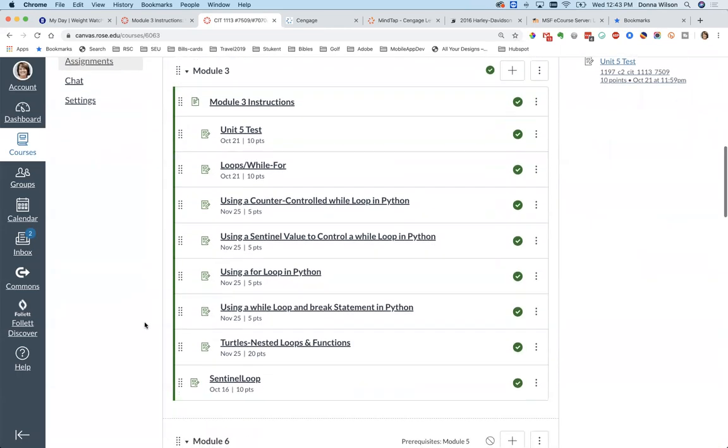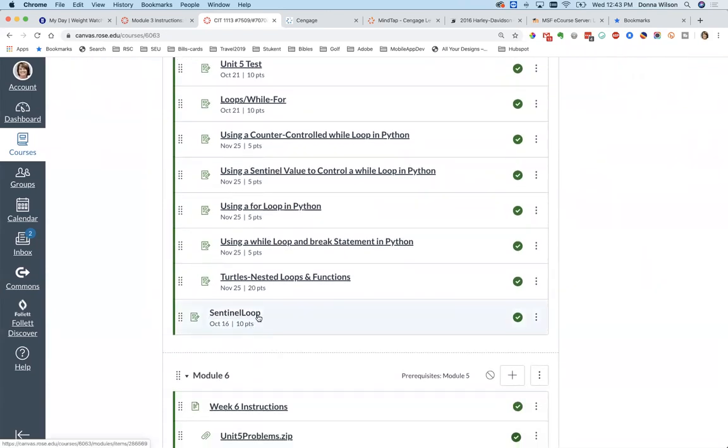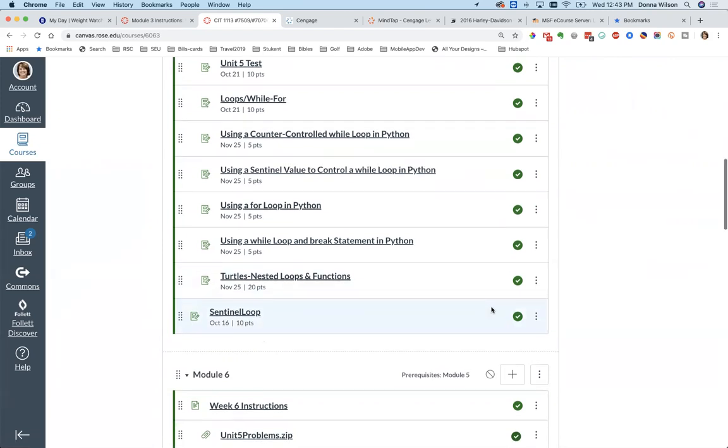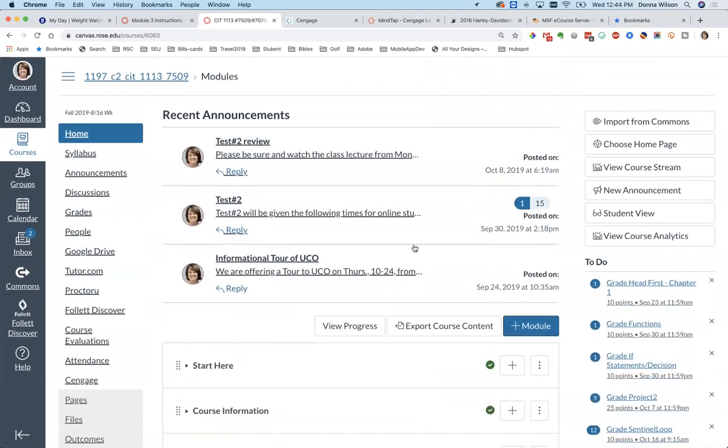But I'm going to go ahead and extend this one. If you want to do it, you can do it. It's 10 points and you can put it in there for credit on it. But it's actually talking about a while loop with a sentinel value.